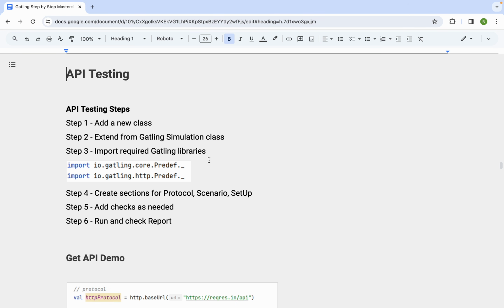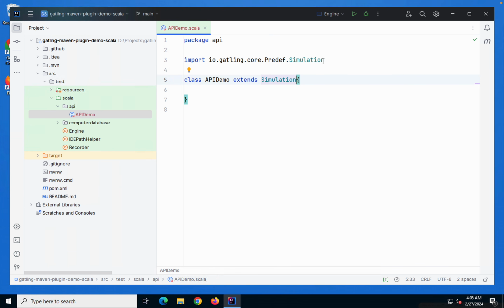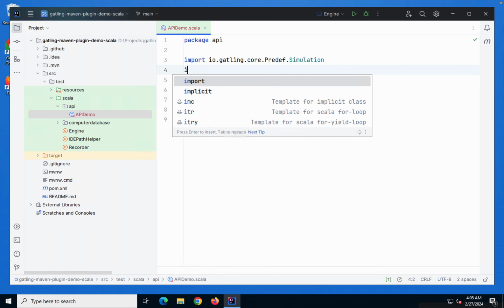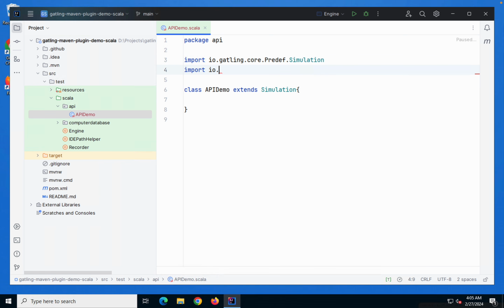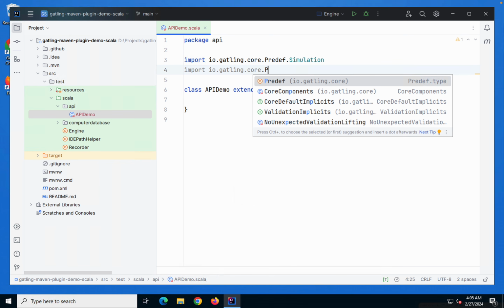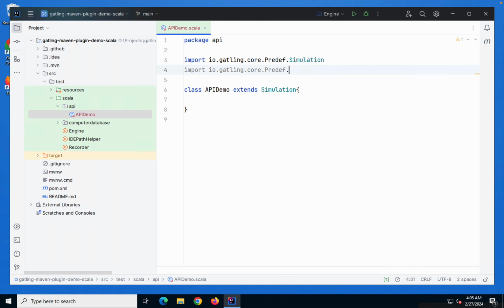Now these are the two basic imports we require for any basic Gatling script. Let me manually add these two imports. I will say import io.gatling.core.Predef._ so that it will also import all the child libraries from here.